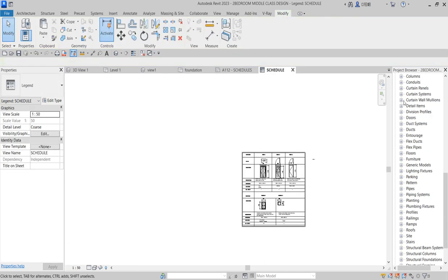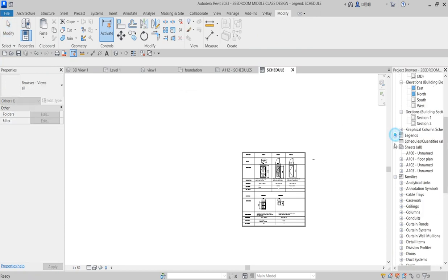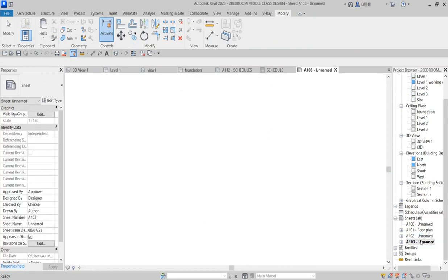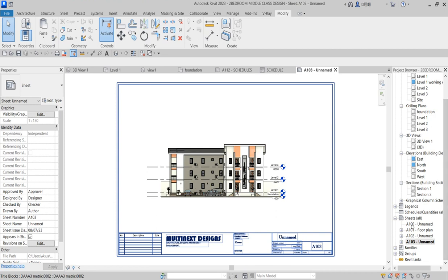So now what you need to do is to bring them to sheets. So you close down the schedule, you close down the family. So the sheet is here. Do you have any sheets that have any resemblance with what we are doing? So if there is none, allow it to load. Give it time to pick itself up. So you just need to click and drag this thing into the space and everything will be okay and final in that spot. So I think this is the elevation.